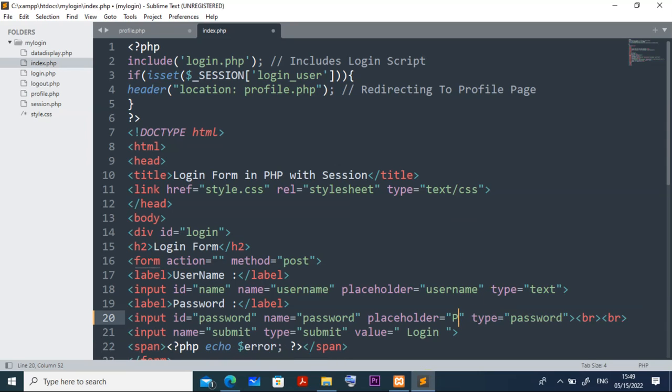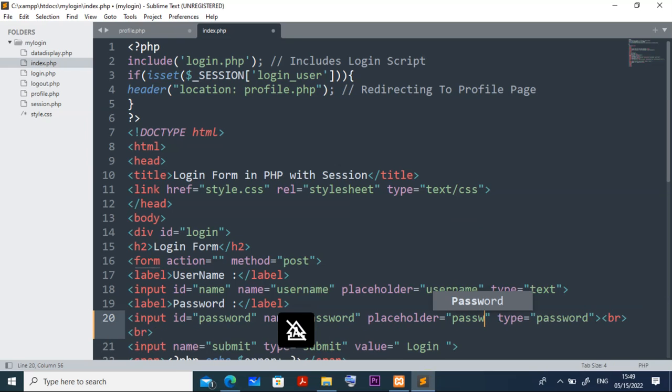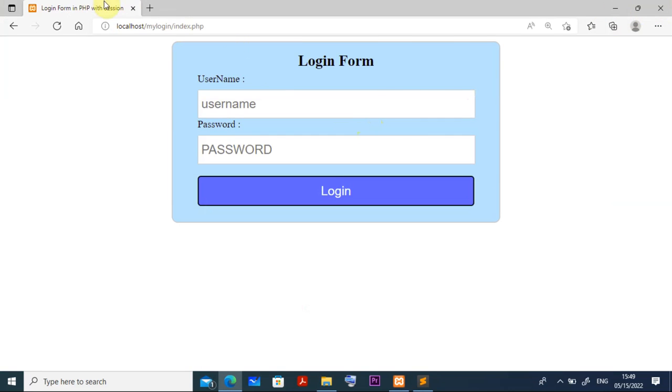You can make it lowercase, no problem, and caps lock PASSWORD. So in that case, are you following me? My purpose is that there is no question of giving the label. The label is not needed here. Just I refresh it here.